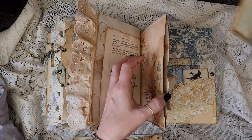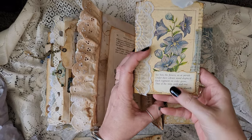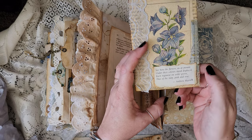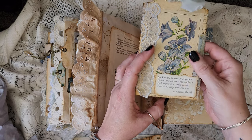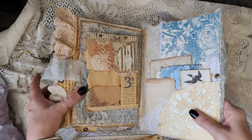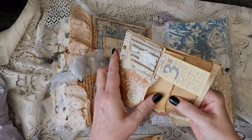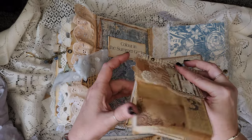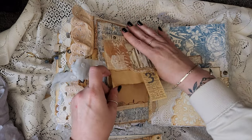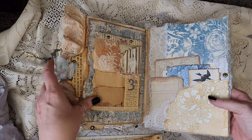This is the other side — you've got a pocket in here and I've just put a journaling card. 'See how the flowers as at parade, under their colours stand displayed; each regiment in order grows, that of the tulip, pink and rose.' You could put whatever you want in there — lots of space. And last page — we're almost done, sorry if it's taking so long. You have a nice scrappy notebook pad there. Heaps and heaps of room to do whatever you want with this, but enough detail that you could just keep it if you wanted to, or give it away. It'd make a gorgeous heirloom too to hand down.